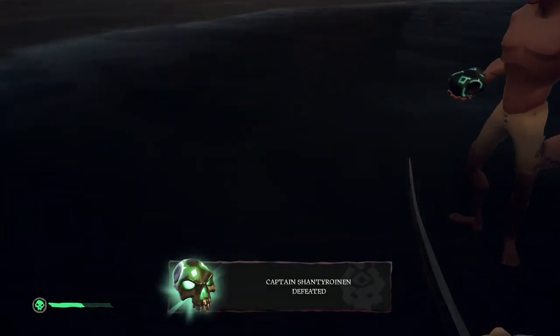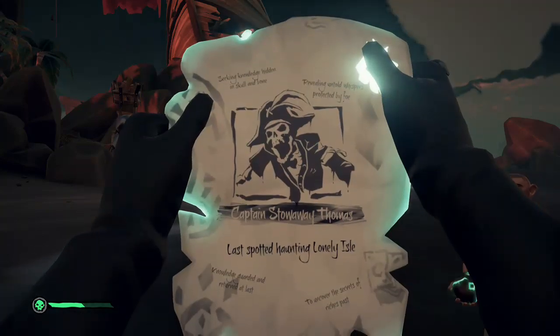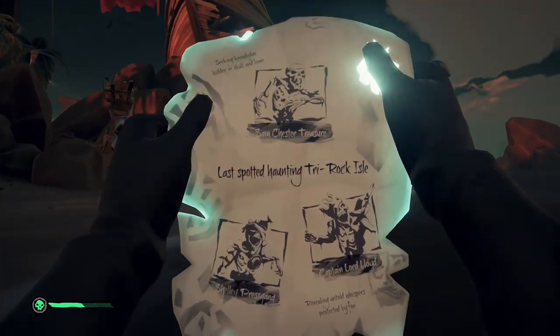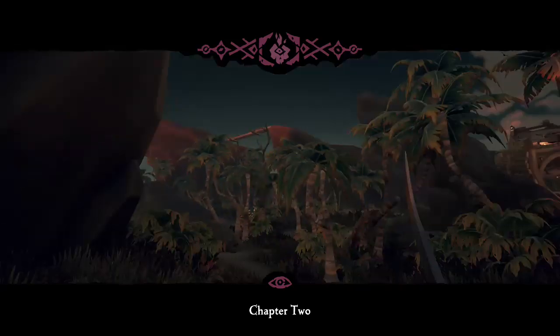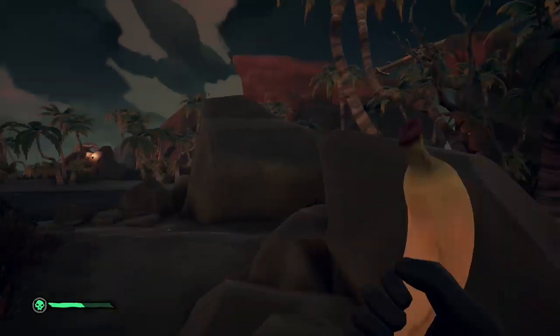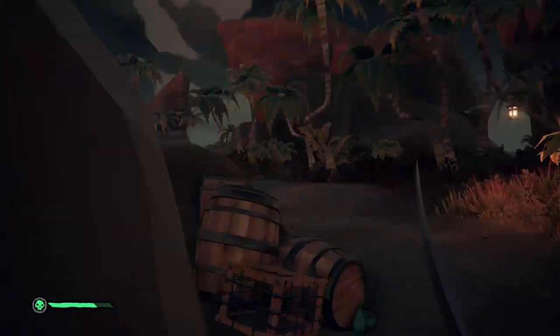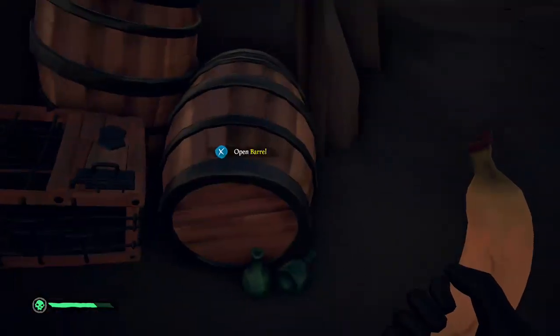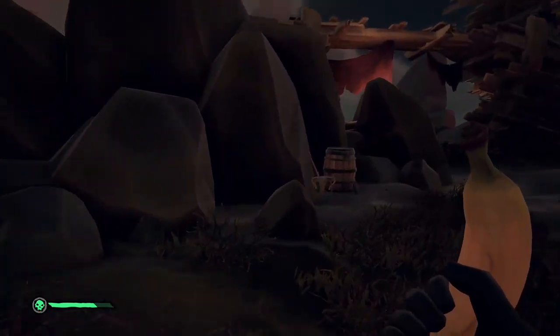There we go. Finally. What do you got? Wow. Not a good one. What else do we get? We'll put this on the boat. See, we were right, both of us got a quiz. Oh, chapter 2. It's a two-parter. Just one. Let's see. It's on the cage. What do we got? Man, there's so much food on this island. Oh, really? There's an ammo chest. Right here where the skeletons were, there's an ammo box. Damn.